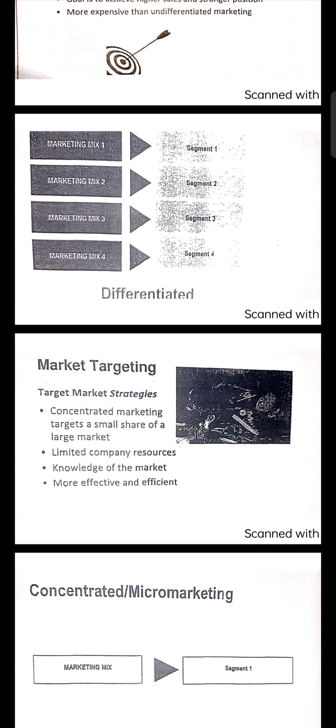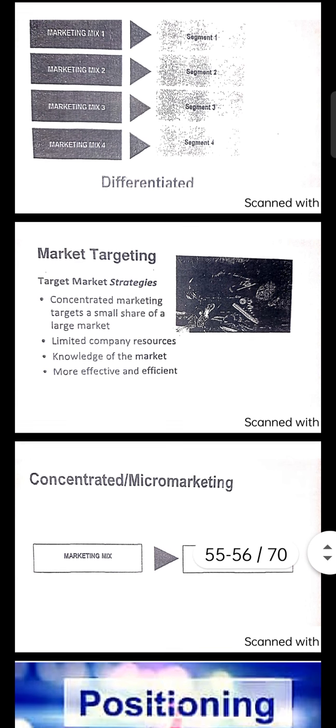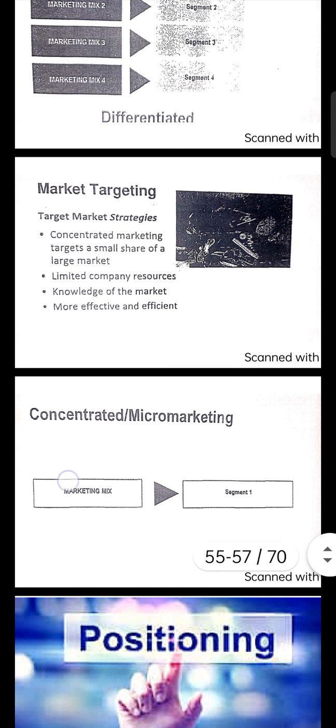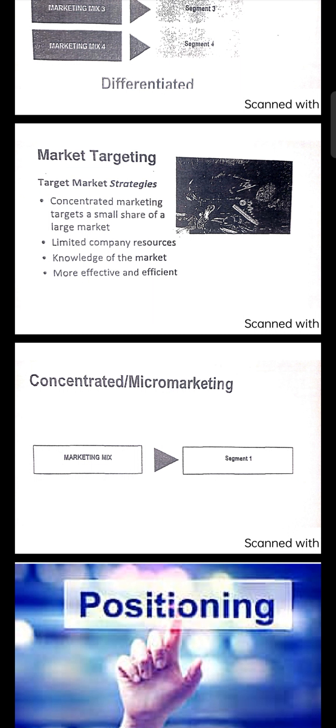So from this example you can understand the concept of differentiated target market. All right, the target market strategies. Concentrated marketing targets a small share of a large market. Limited company resources, knowledge of the market, so more effective and efficient. So this is the benefit for the target market strategy.